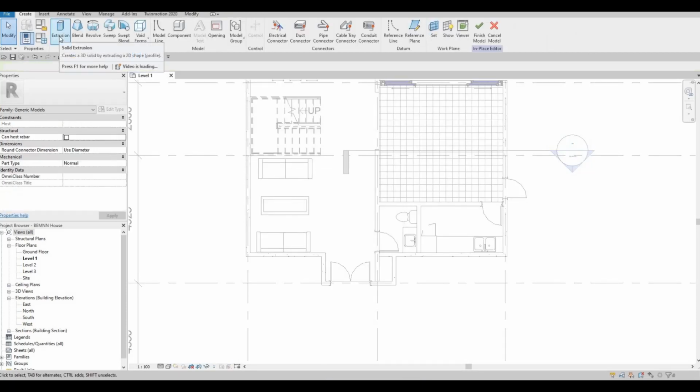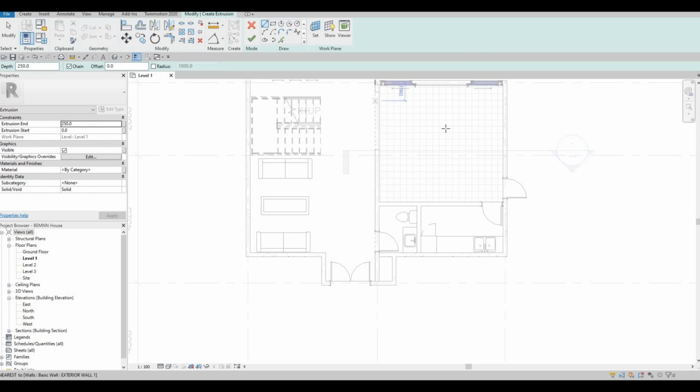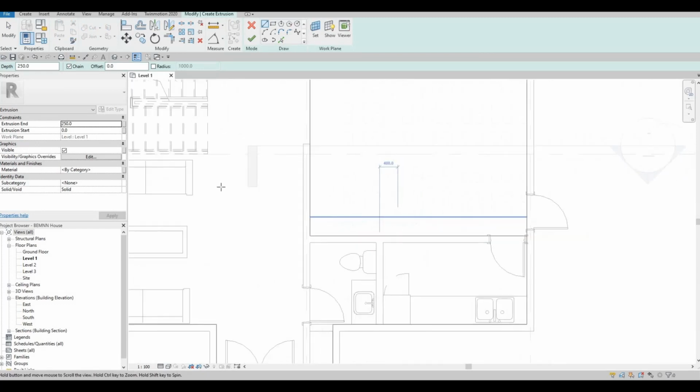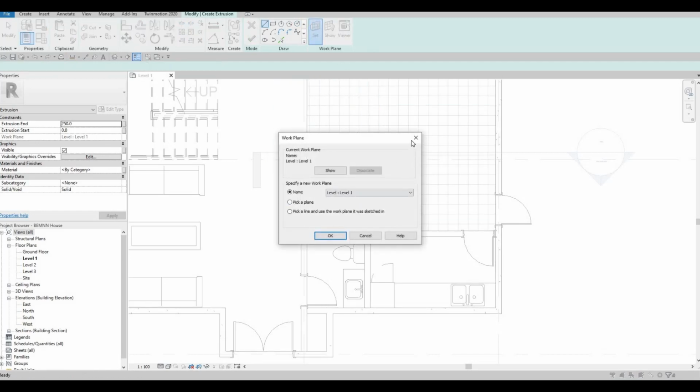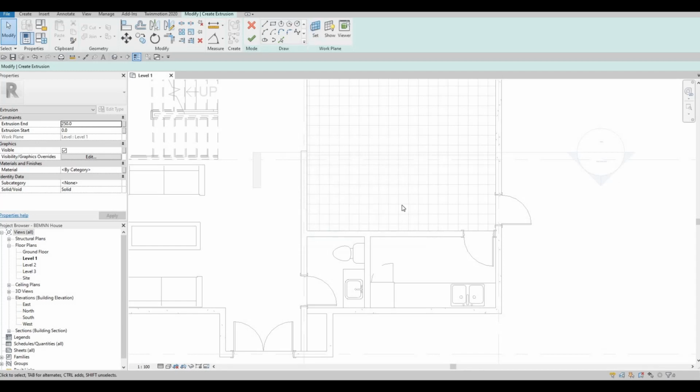And then here we're going to create an extrusion, and then we're going to set this on the level 1 floor. So here level 1, it's already set because our view is like this.